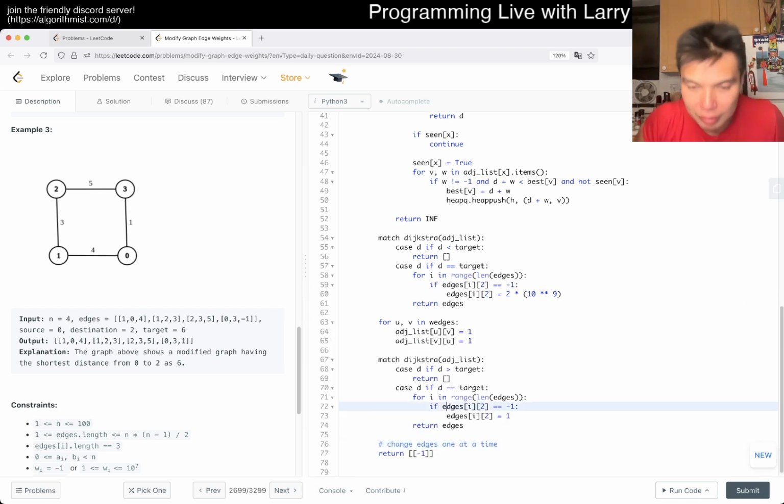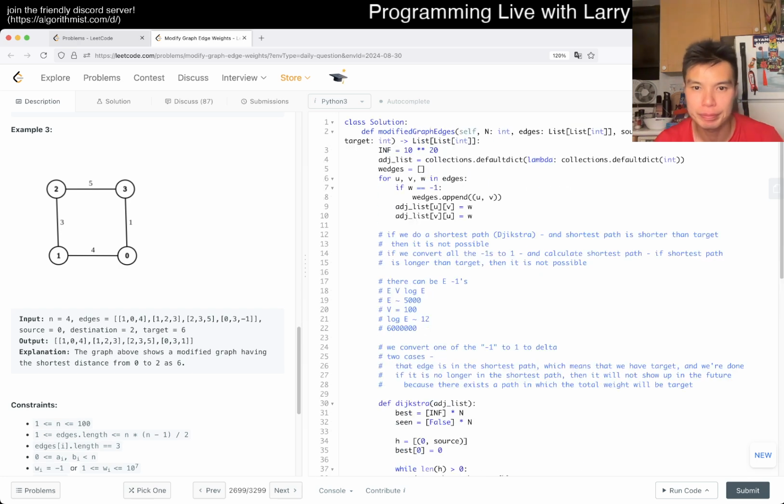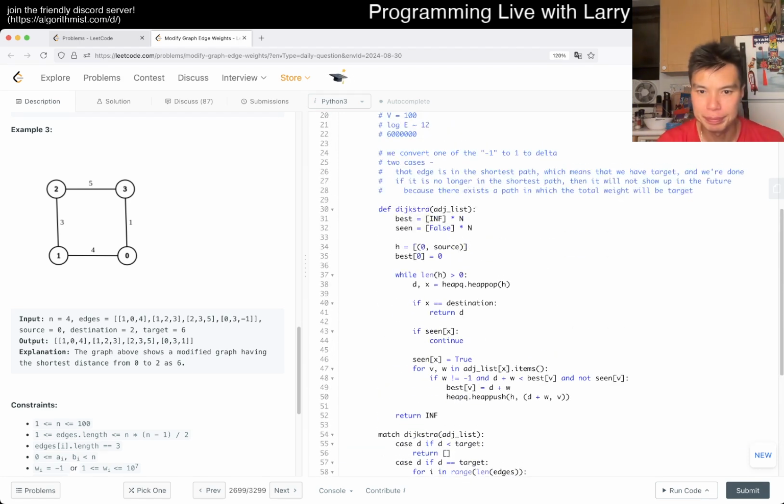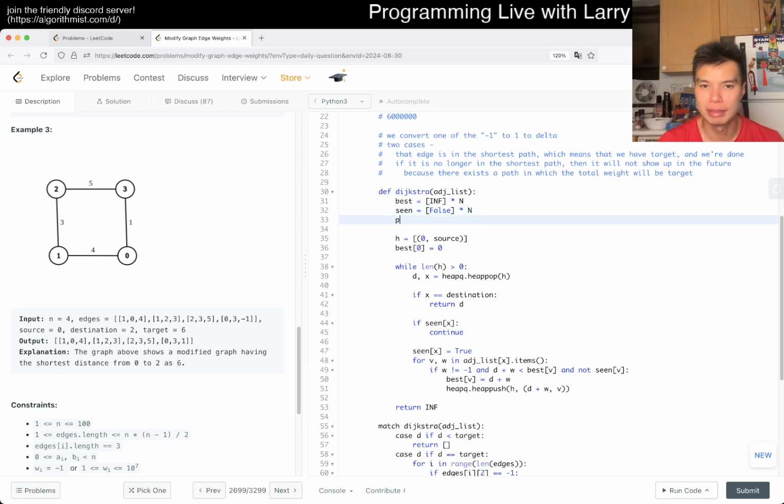Okay. So then now what? We want to say that the nodes, and maybe wedges should be a set as well, though we have to be a little bit careful. We just add a previous thing, right?